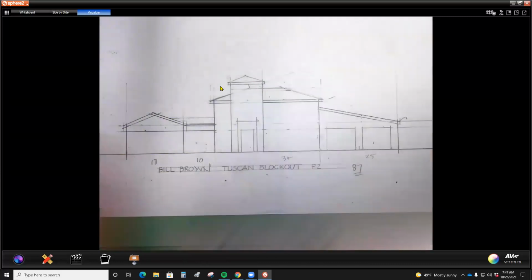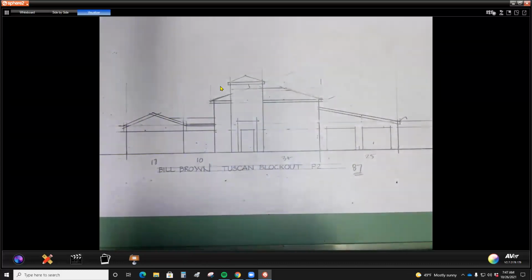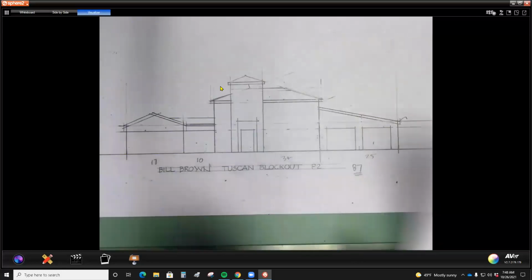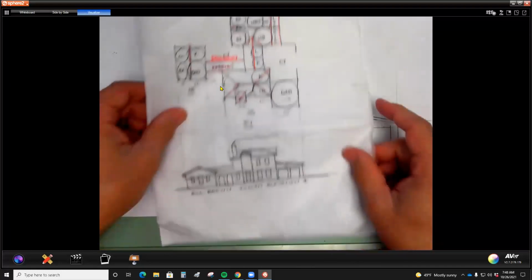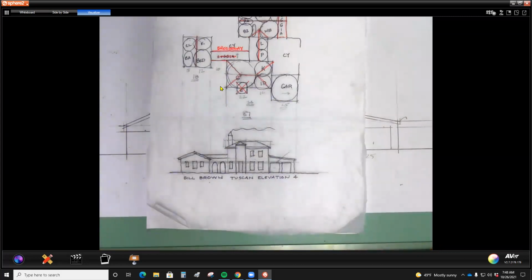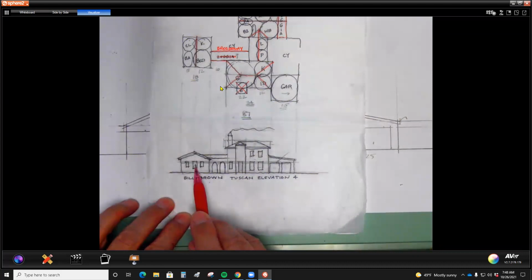Like I said, your blockout might be perfect or it might not be. So this would be a continuation of what we did. I'm just going to show you my plan. On my plan, I have a bedroom here and I have a bathroom. What I was trying to do is make this look balanced, so it doesn't look left heavy or right heavy. Sometimes you can't do that and it just is what it is, but if you have the opportunity, you kind of want to.